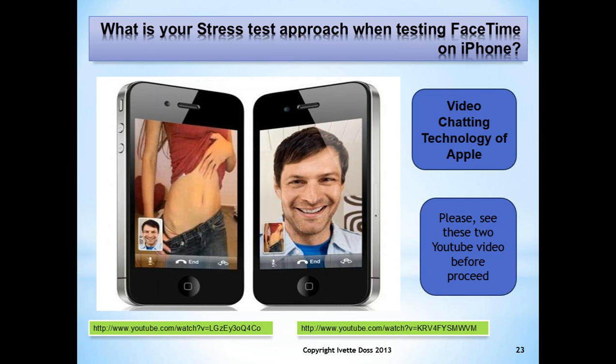So it's very simple, guys. Why am I asking you to check and know what FaceTime is and how it works? Because if you know how it works, the principle, you will give me a list of the features and options that you use in FaceTime. And when you have this list of FaceTime options and features, then it's very easy to think how you can put each of them, or combination of them, or all of them under stress conditions. That will be your approach.